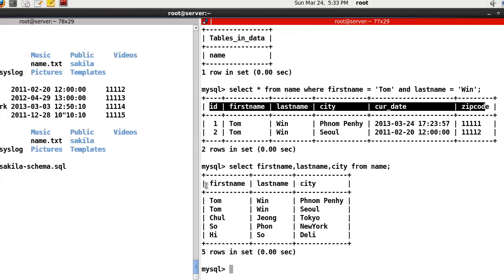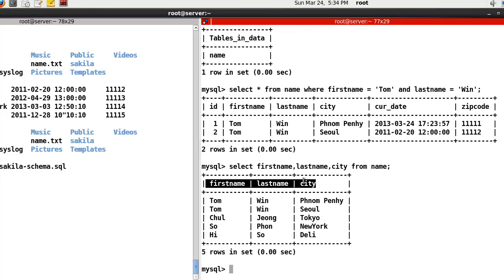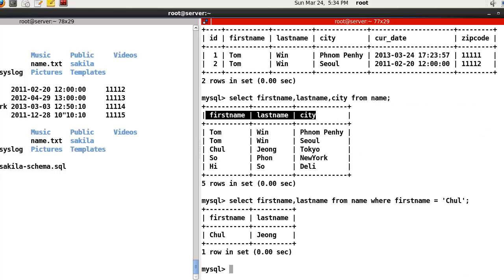So in this case, we can see only 3 columns. Or select first name, last name from name where only first name must be Charles. So in this case, you can see only one record.